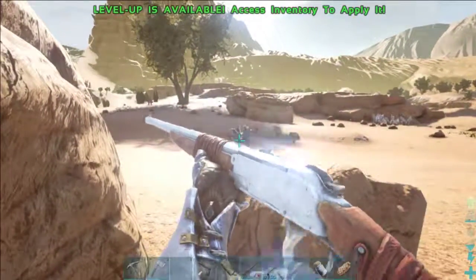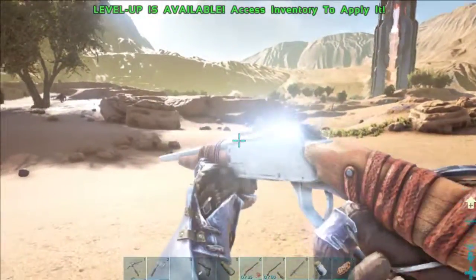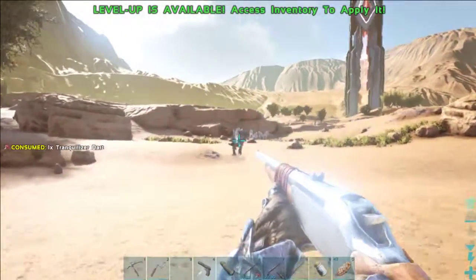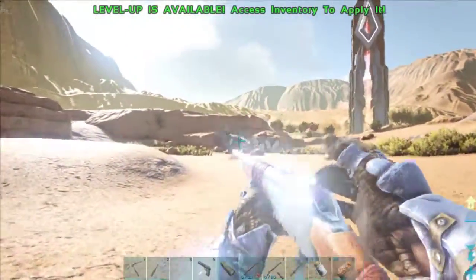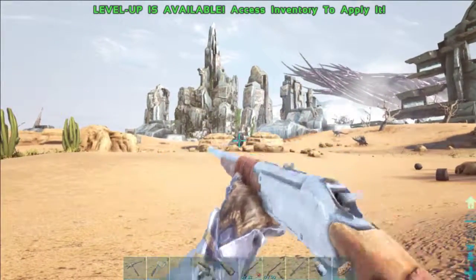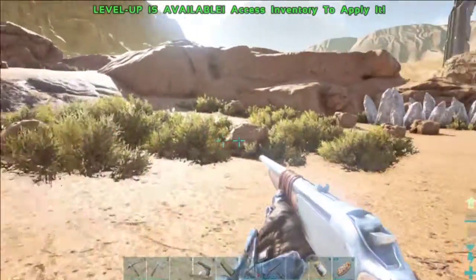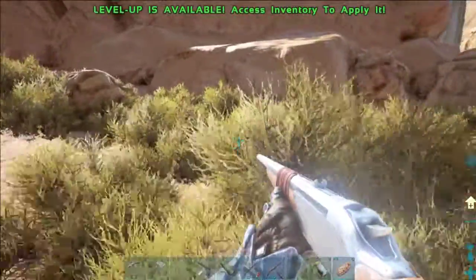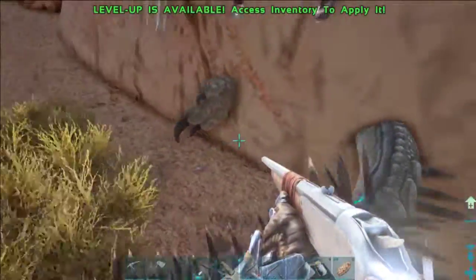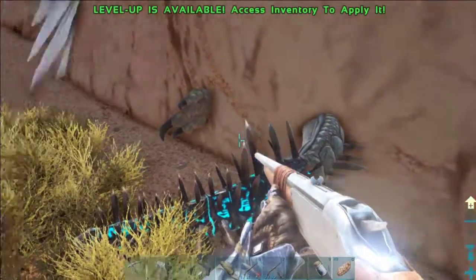Luckily, you don't seem to be able to run, and you seem to be out of stamina. Come on. Ooh, yeah. We got a Tyrannosaurus. And you, follow me. Where'd you go? Oh, you would, wouldn't you? Oh, really?